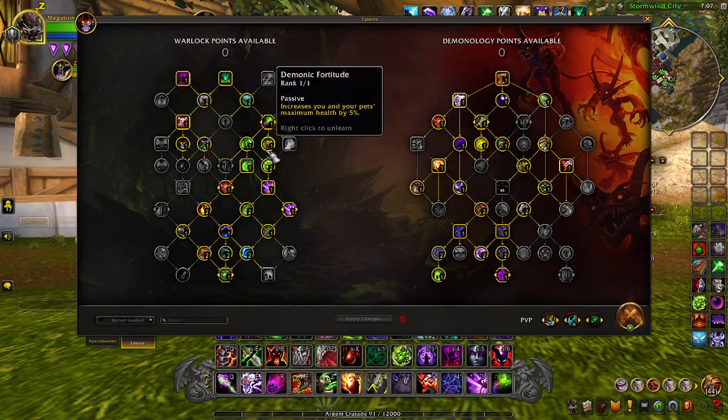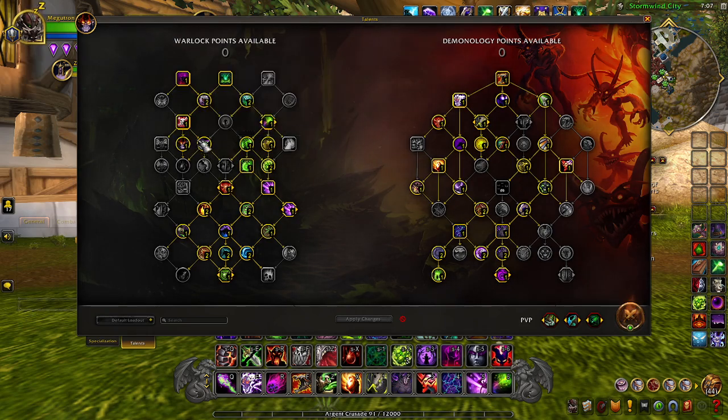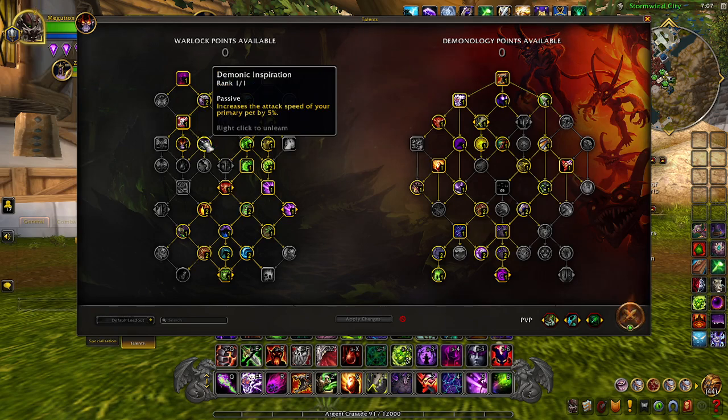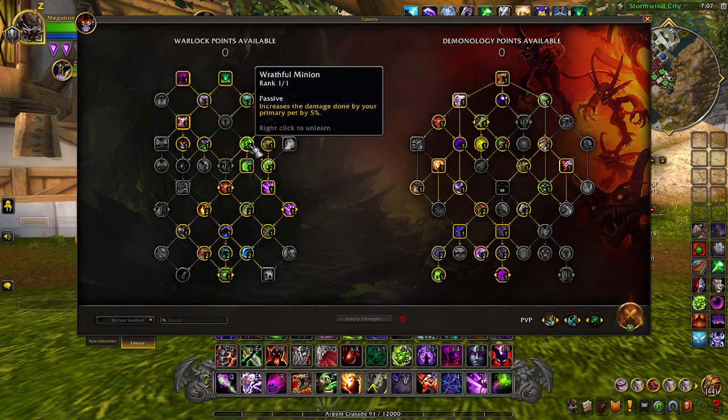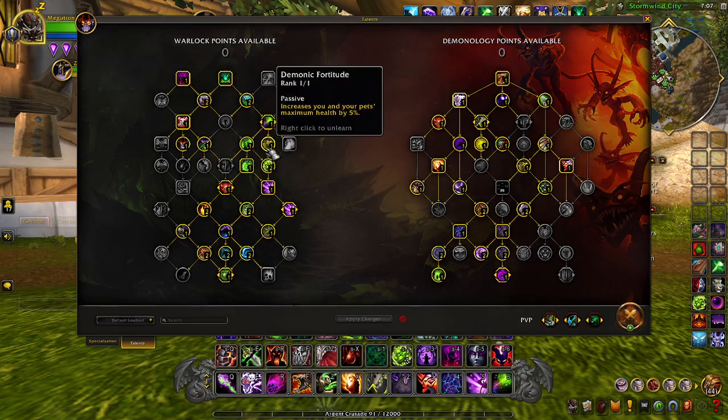You have all these passives as well. They are really good. I recommend taking all of them. Demonic Embrace, 10% increased stamina. Demonic Inspiration, 5% increased attack speed on your pet. That is just grand. Wrathful Minion, 5% additional damage dealt by your minion. That is just even more grand. Now, this is required in order to obtain Demonic Gateway. Just letting you know. Anyways. Demonic Fortitude, 5% increased max health to you and your pets. That is chef's kiss right there.